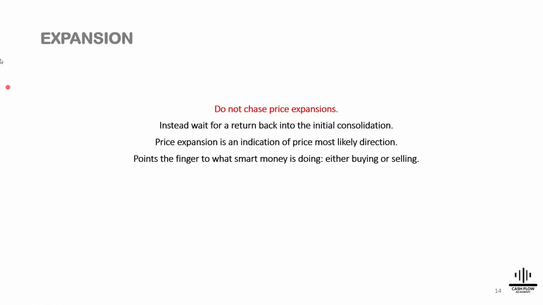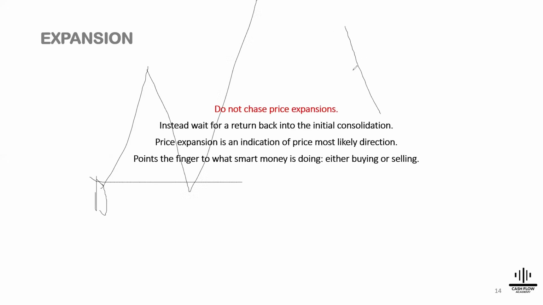Another way to also look at it is you want to look for where you find expansion. Wherever there's an expansion in price action, go to where that expansion began, the origin of that expansion, and look for the order block. Once you've identified the order block, you outline this order block and wait for price to get back to it for a buy. The reverse is the same for a sell.